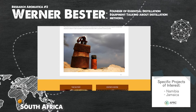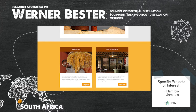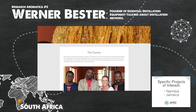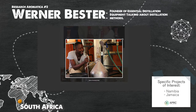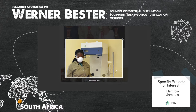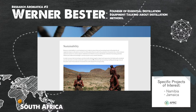And myrrh, traditionally, is hydrodistilled. It's also really difficult, common myrrh as it is being sold in the world. With hydrodistillation, myrrh is really messy. It's very sticky. You can imagine resin being boiled becomes very sticky, difficult to clean, more difficult to handle. And myrrh has an extra problem: as I talked about before regarding the specific gravity of essential oils, myrrh is one of the difficult ones, as its specific gravity is really close to water, which makes it more difficult to separate.